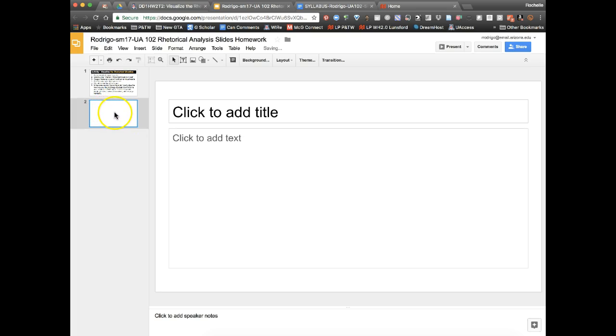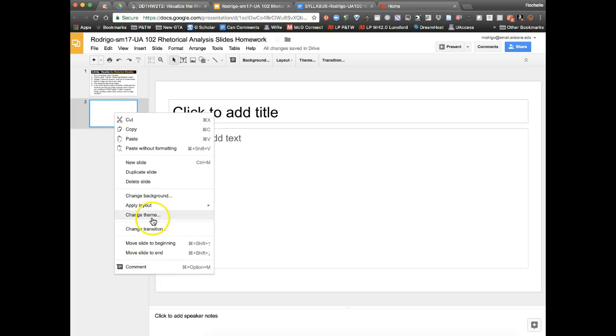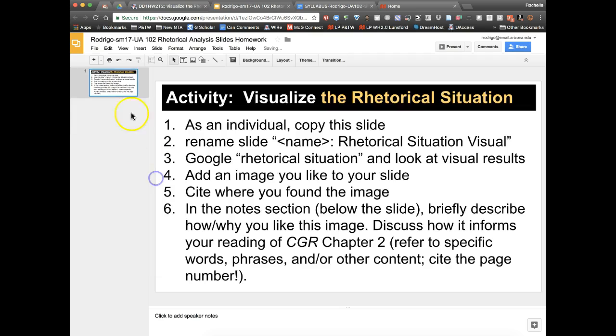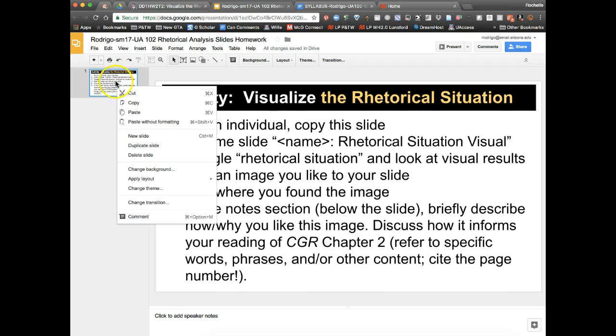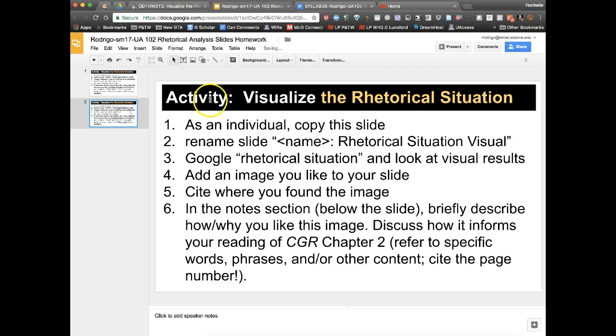So over on the left, hold on, let's delete that again. Let's be coherent this morning. Okay, so I'm over here in the menu on the left where the slides will pile up. Right click on the small icon of the slide, click duplicate slide, and then what you'll do is you'll change the name.